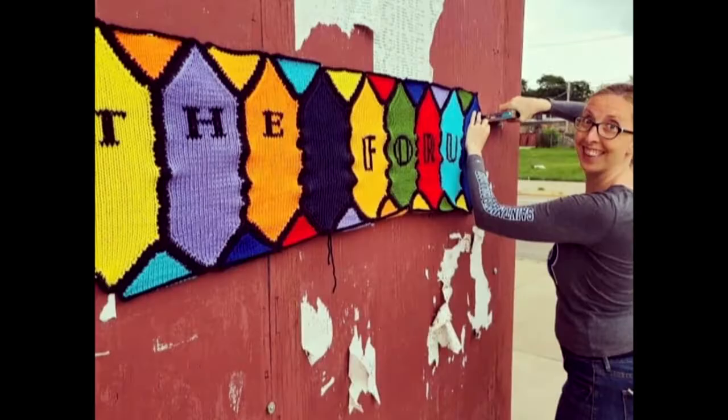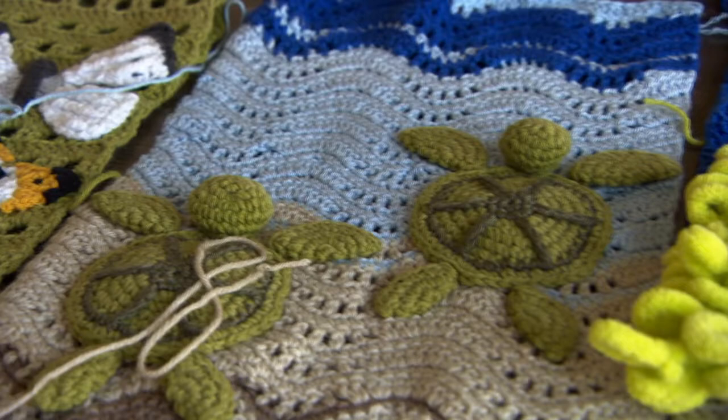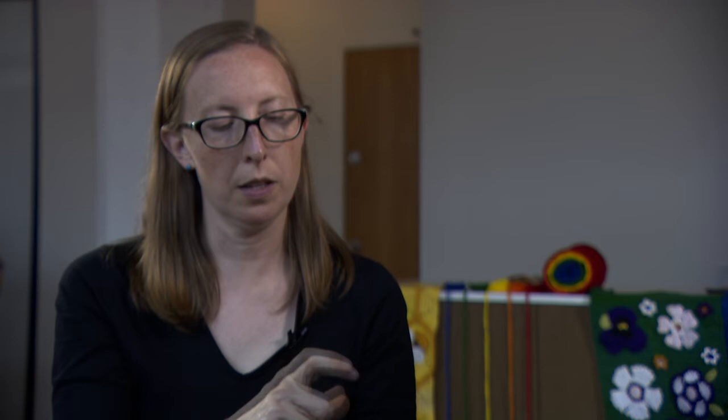We've raised about $3,000 last time I checked for the specific renovation of the place. This past Earth Day, Sherman created bombs for Southside Blooms, a community-run farm-to-vase florist. She also saw it as a great opportunity to educate the public — each of her Earth Day yarn bombs had a QR code that would bring you to a different cause, like the bee panel for save the bees.